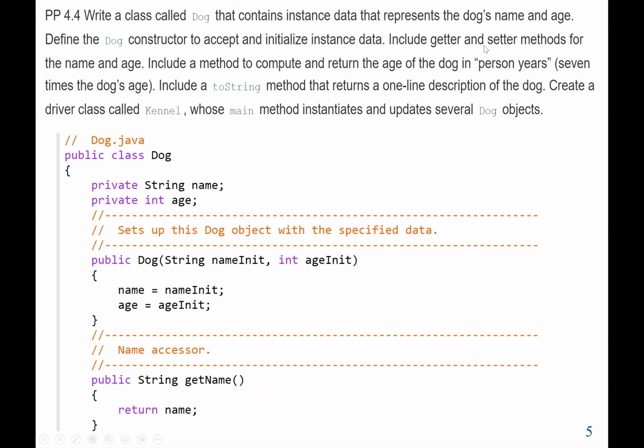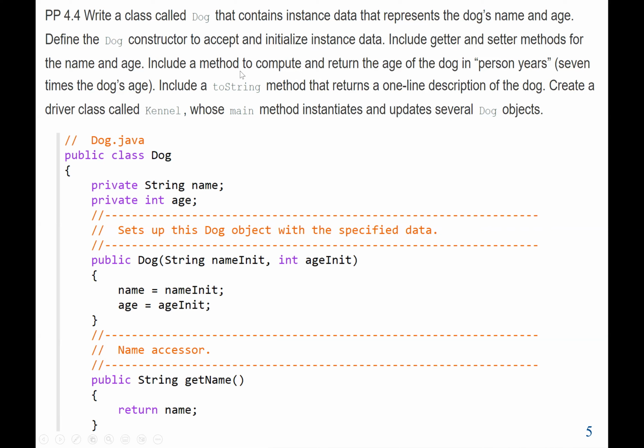In our first example, the Bob class, we didn't use them, but normally a getter method will return the status or the content of the instance variables. If we want to know it, then we use the getter method. The setter method will set again the instance variables for us in case we want to change them to other values. So that's why here they say we should include a getter and setter method for the name and also the age. Now, since we have two instance variables, we are going to have two getters and also two setters.